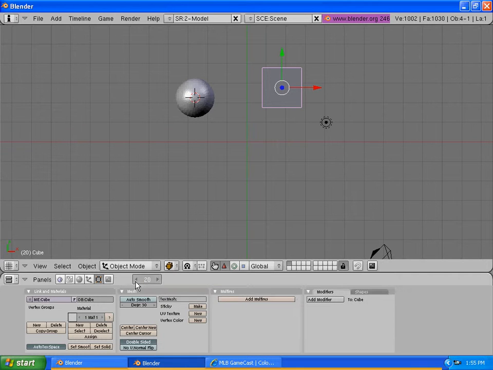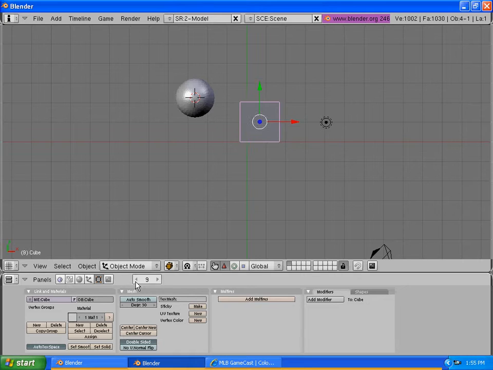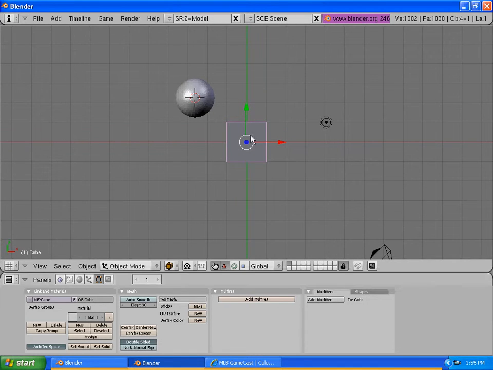What I'll find is if I move back to frame 1, you see slowly that my cube is moving. That's because what Blender is doing is I locked it here at frame 1 and I locked it up here at frame 20. And what Blender says is, well, then between frame 1 and 20, he must want to move over in that direction.